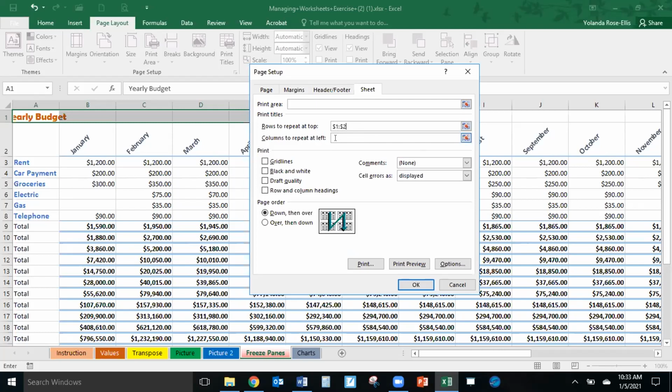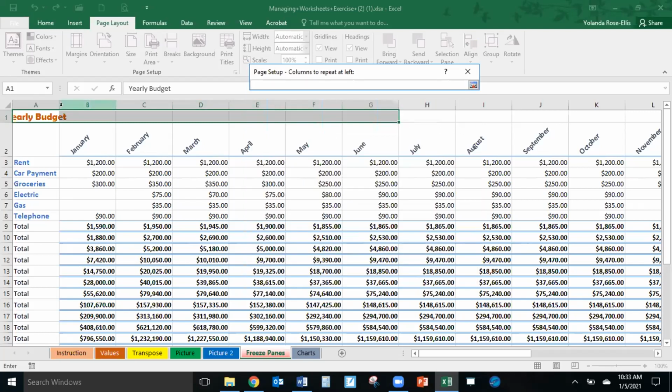Now we're going to do the columns to repeat at left. Let's click the icon to the right of columns to repeat at left. Now we can select column A. So click on the A of column A. You see now we can do it.